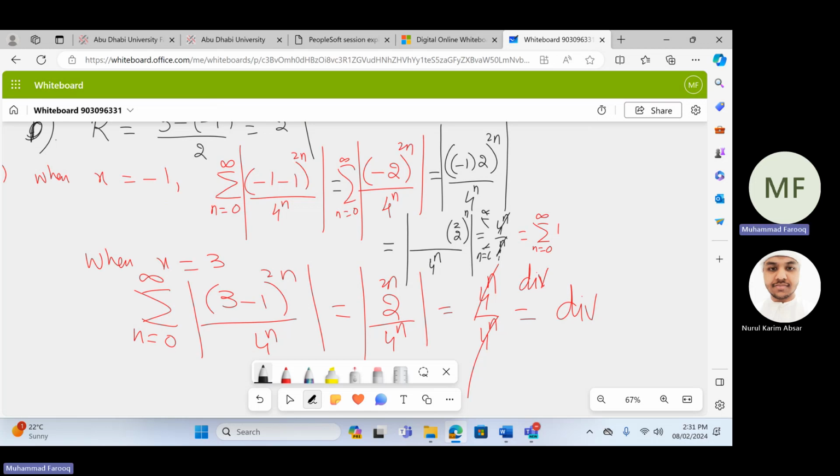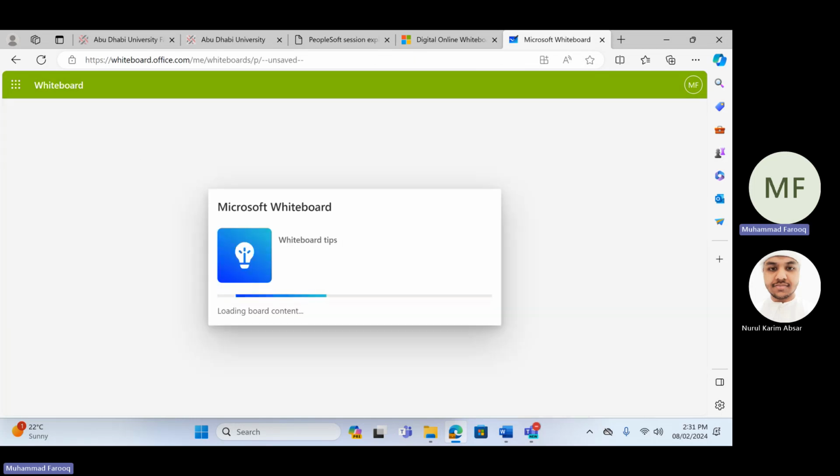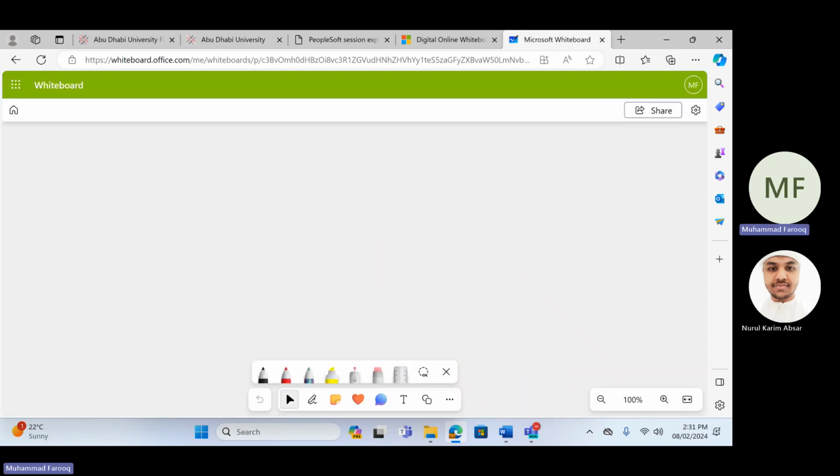9.8 now, the last lecture, please. Okay, so now 9.8. Actually, 9.8 is basically, you can say, an application. To some extent, because 9.8 is also power series, but there are two specific series, Taylor and Maclaurin. They are also power series. So now 9.8, please. The last section for today.